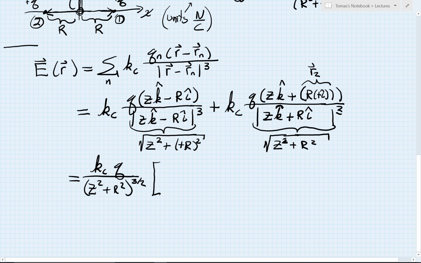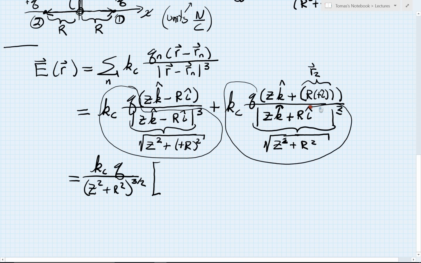I'd like to circle all the terms that I've used up as I go from one complicated line to another. So I've used up this factor, kq, the square root thing, and the cubed. We've taken care of that in this term, and we've taken care of the same set of factors here in the other term. So we can see that what's left to write down is this piece plus this piece. So let me write that. Starting with the first one, I've got z times k hat, then minus capital R times i hat. That completes the first one. Plus then the second one will give me plus zk hat. And the last term on that line is the plus ri hat.